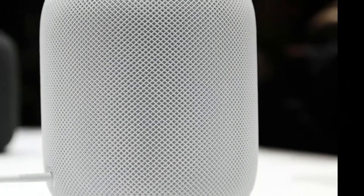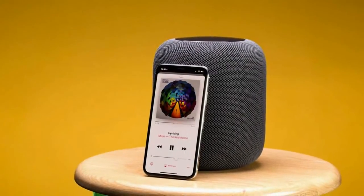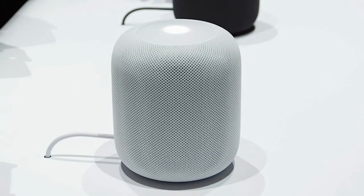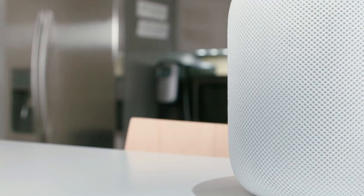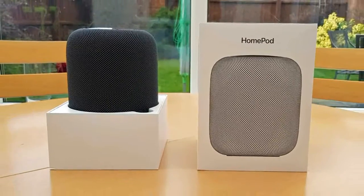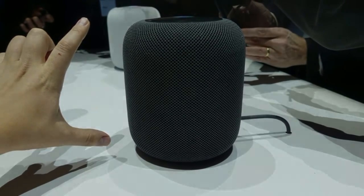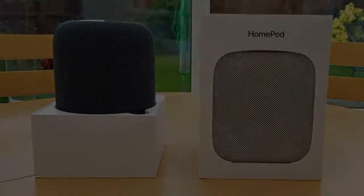In effect, the HomePod feels very beta. We want Siri to be far more capable. A HomePod App Store would be a really useful addition, and for the stereo capabilities to be present ASAP, it'll be interesting to re-review the speaker when these features emerge, and whether other functions find their way inside. If you only want a great-sounding smart speaker and aren't fussed about the exclusive aspects of Siri's functionality, then you'll enjoy the HomePod a lot. But if you're a little thriftier, and aren't exclusively wedded to Apple products, then it's worth holding off and seeing how the smart speaker market shakes out before making a purchasing decision.